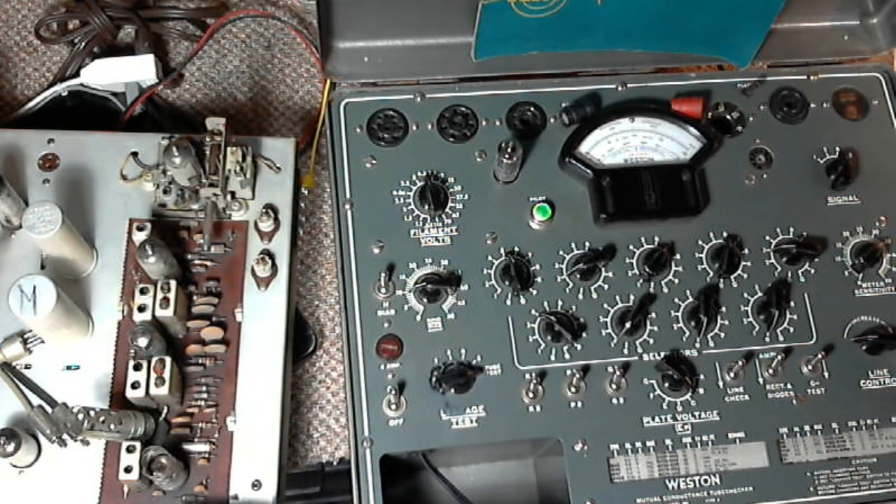Oh my god, oh my god! What a situation. If your instrument is in question, you don't know if it's the instrument or if it's the item under test. I'm very, very upset. I need a tube I know for sure is perfectly good. I'll have to fire up my other tube tester. I'll run this tube through the other one and see if it gives the same very low reading. If not, then I've got another thing to fix — I've got to fix my own tube tester. Oh, what an idiot. Such is life — stuff happens when you're having fun.